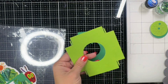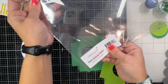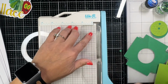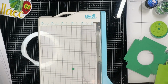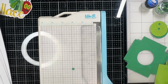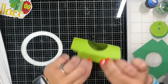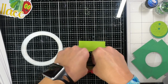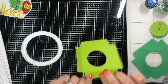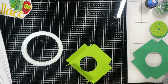You see here I have some smooth cardstock. I have it in green and green. I have some cherry acetate. I'm going to cut the acetate into 3-inch squares because that's what fits inside of these shakers. I put the circle cut out in the middle of the shaker. It also comes with a square and a heart. But in the book, A Very Hungry Caterpillar, it has a bunch of circles, and so I thought the circle one was appropriate.